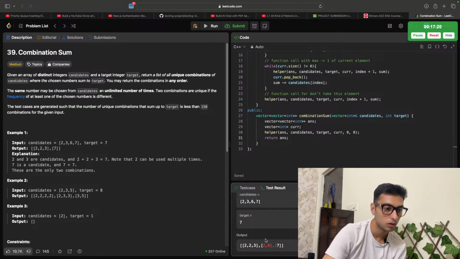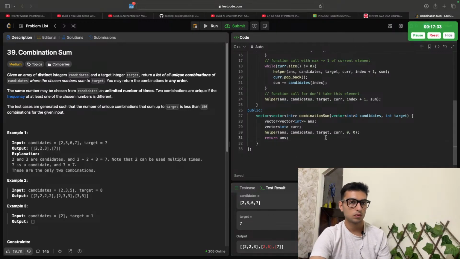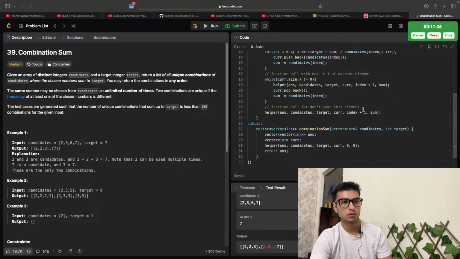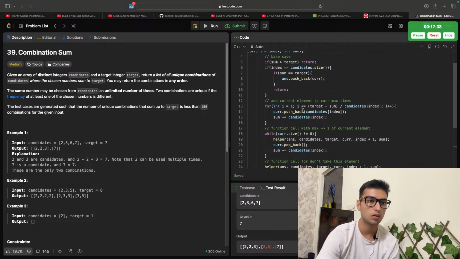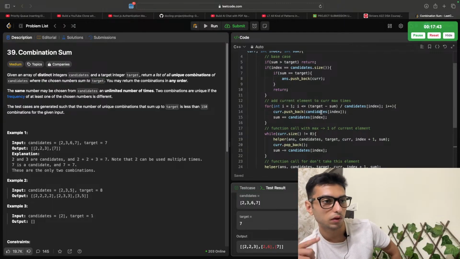And it's wrong. I've got 2, 6, and just 7 for some reason. Why did I get 2, 6 in this? Okay, it pushes it once. So it's 2, and then it's 2 right here. It's 2, 2, and then 4. 2, 2, 2, and then 6. And then we get it here. It passes in 2, 2, 2, and then it's 2, 2, and then 4.